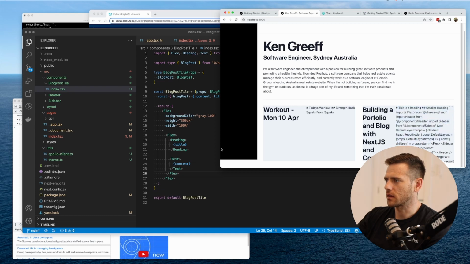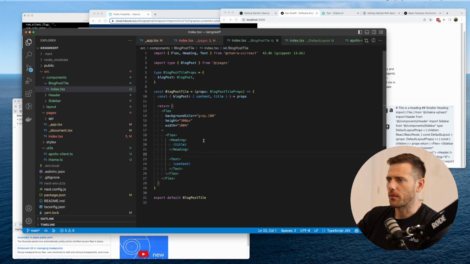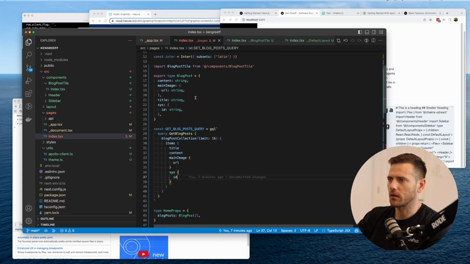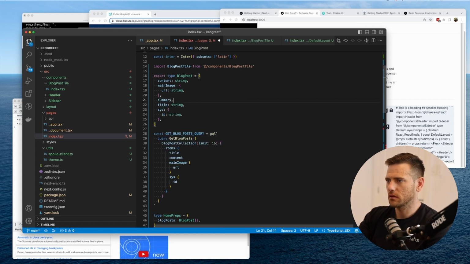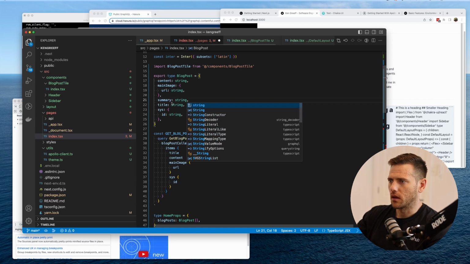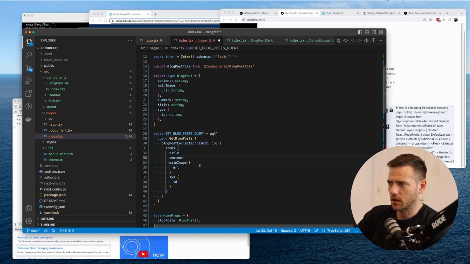Sweet. So that's what I was talking about, yeah. This is disgusting. Definitely don't want that. So this is going to be the summary, but the first thing we have to update is our GraphQL to get it. Otherwise we're not going to have that. That's a string. Chuck that in here. Content, title.